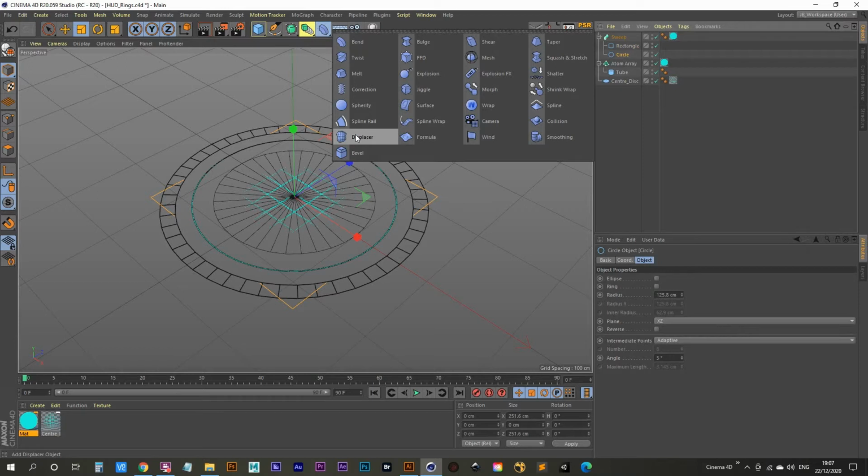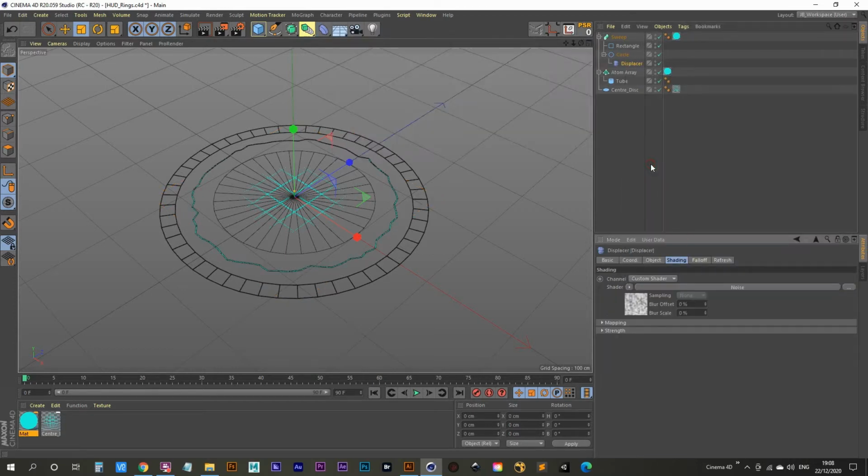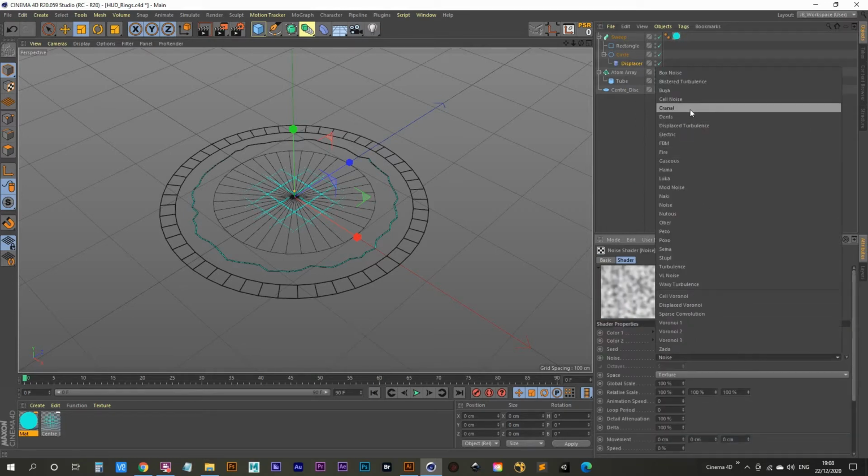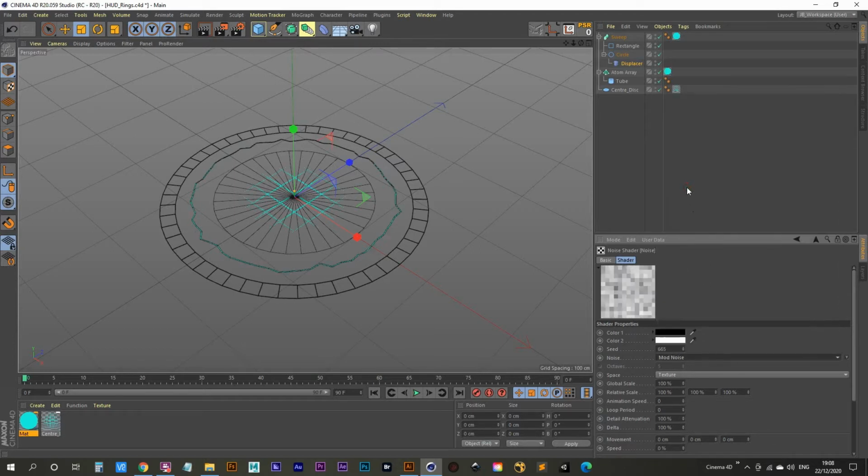Now as you can see over in my object manager, the circle spline is selected, it's highlighted in yellow. Now I want to make the displacer a child of it for this to work. Before, we were using Alt to, what were we doing? We were using Alt. So if I hold down Alt in here, jump into it, go to mod noise here, it is there. And now we're getting our noise there.